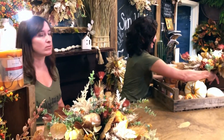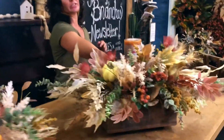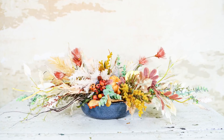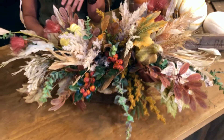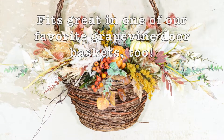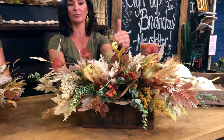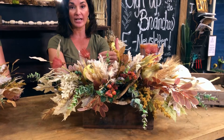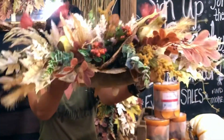So those are your two outdoor options. Coming back in, we spoke about the round centerpiece, but another really great trend we've hung on to is the low and long. Those long farm tables — this is a great fit — or a sideboard, or a sofa table. This is really nice because it gives you that long and lean shape, but it also isn't so tall that it obstructs your line of sight when you have guests. You want a great centerpiece but you can't see the person on the other side of the table. This does a low option, and you can control that because it's a drop-in.